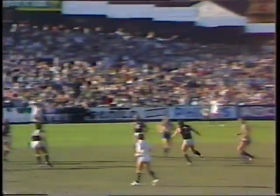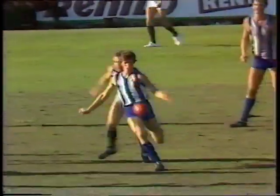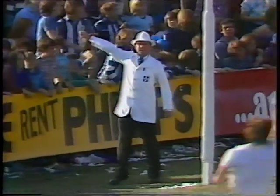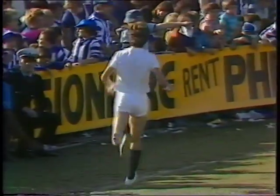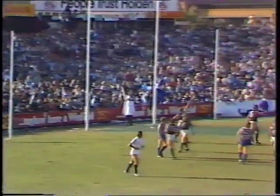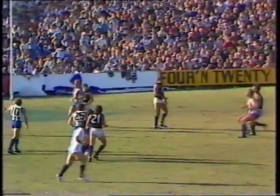You'd know. Daryl Schimmelbusch with another kick down there to deep into attack. At the back is McCann. They're all fine. Reeves nearly got that one. Picked up here by Tanner. A snapshot for goal. But Tanner's off target and the ball is out of bounds in the forward pocket on the full and a penalty free kick to Carlton. 63 points North Melbourne to Carlton 43. 20 points in favour of North Melbourne.